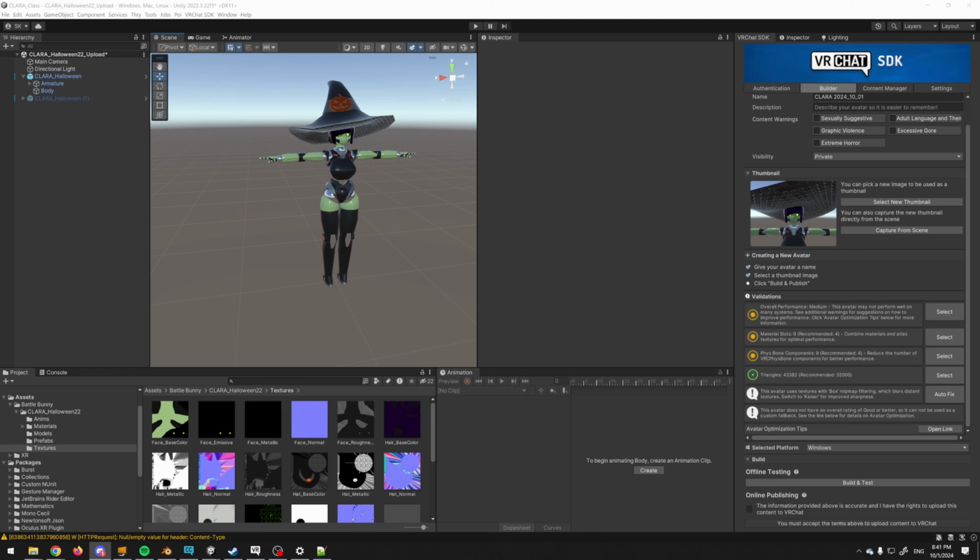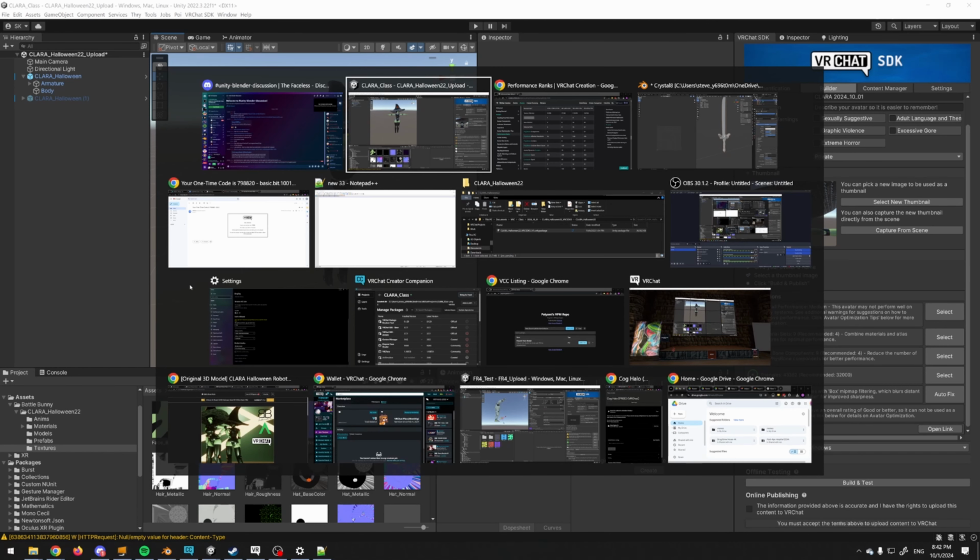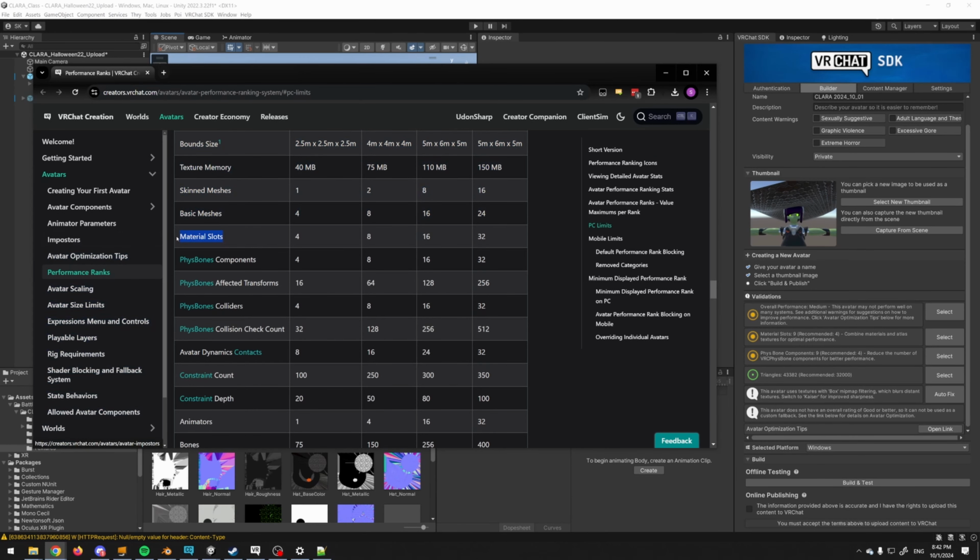Because if you go above that 70,000, you might as well go to 120-something thousand, because there's not going to be a difference between 70,000 and 120,000. It's still going to be 2 steps. Interesting. The other thing is your material slots. Your material slots do matter. So anything over 50 is going to be very taxing on performance. That's why a lot of clubs actually have limits in terms of 50 material slots or less. Interesting. Yep, no, that makes total sense.